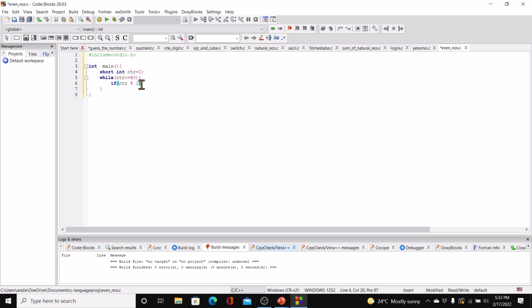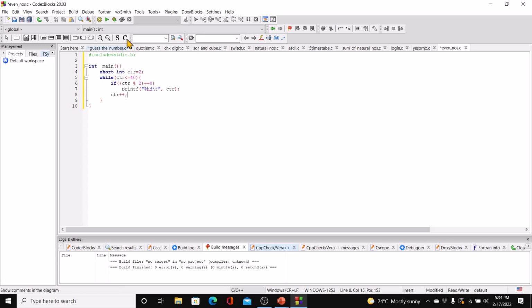If that is equal to 0, so we can introduce another bracket there. Then we print the number %hd, keep a tab space, comma, counter. And of course, we need to increment counter irrespective of whether we are printing it out or not. So we have the counter++ here.